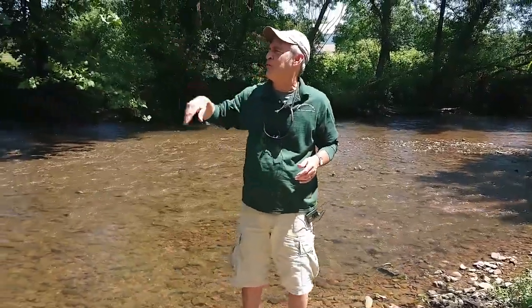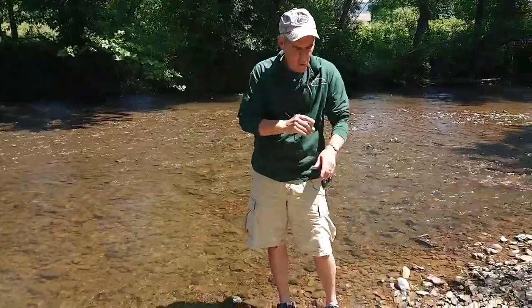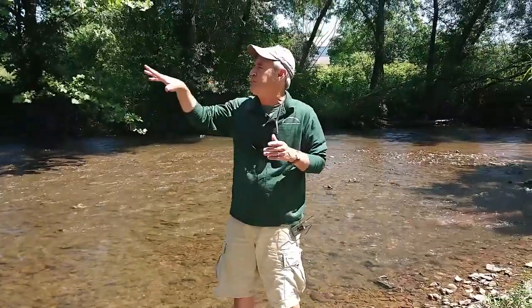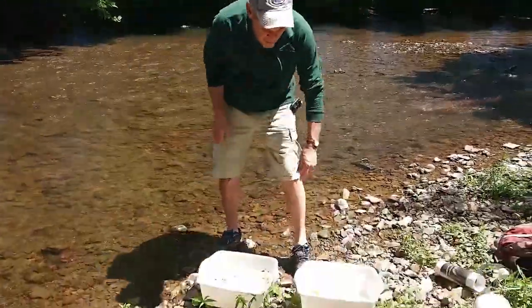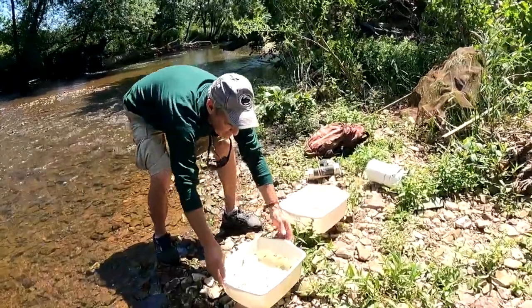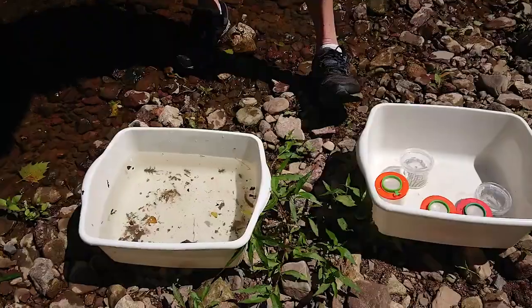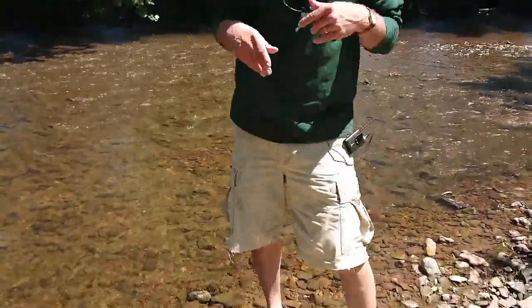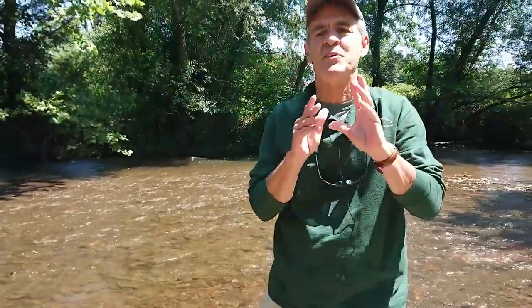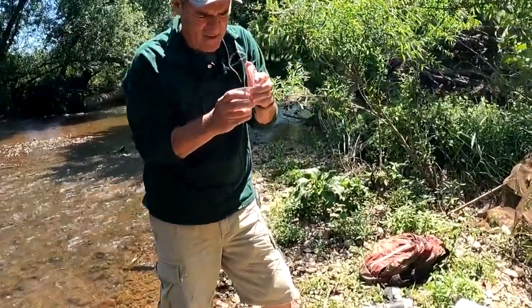We're here at the Fly Fishing Area, Green Lane Park — the Perkioman Creek above or north of Green Lane Reservoir — to take a closer look at aquatic life. We can learn a lot about water quality from the types and numbers of organisms that inhabit the creek. We have a nice sampling pulled using kick nets, also known as Seine nets — S-E-I-N-E. We have a little fish, a small sucker of some sort, and a lot of what we call aquatic macroinvertebrates. Macro means you can see it without a microscope.